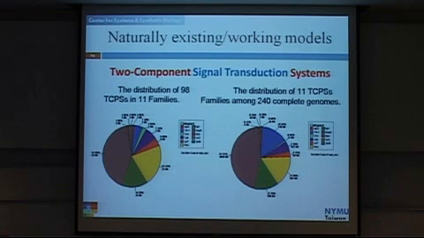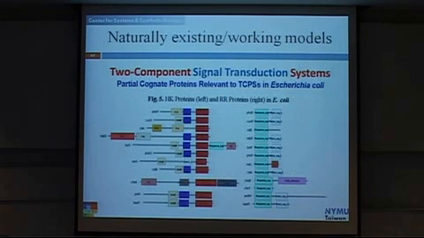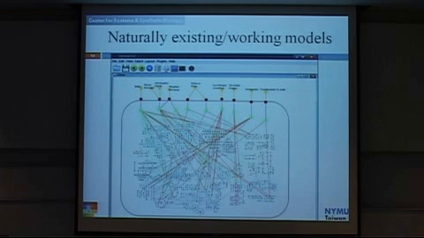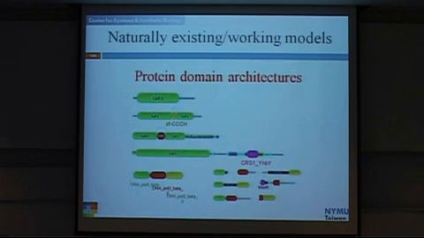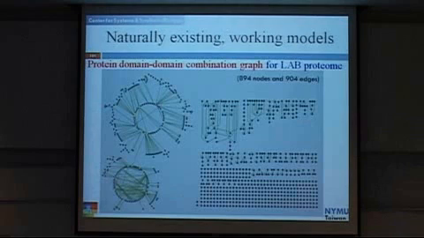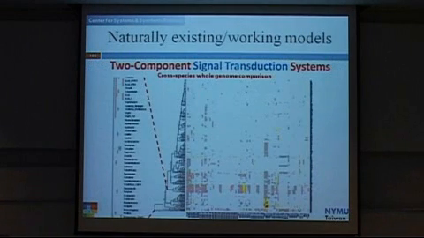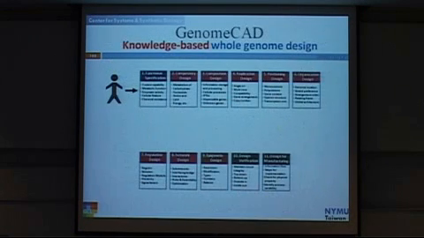For the two-component system, we have it mapped already, everything for E. coli. So you can connect them from outside to inside, down to everything. And we also have the proteome mapped already. You can see how the proteins are composed of domains. See the protein domain combination graphs, natural existing rules there. You can do all kinds of domain swaps for your engineering purposes. Then you can do cross-species comparison to map the signal transduction to other organisms, other species, to do the whole genome design. And the last step will be design for manufacturing.